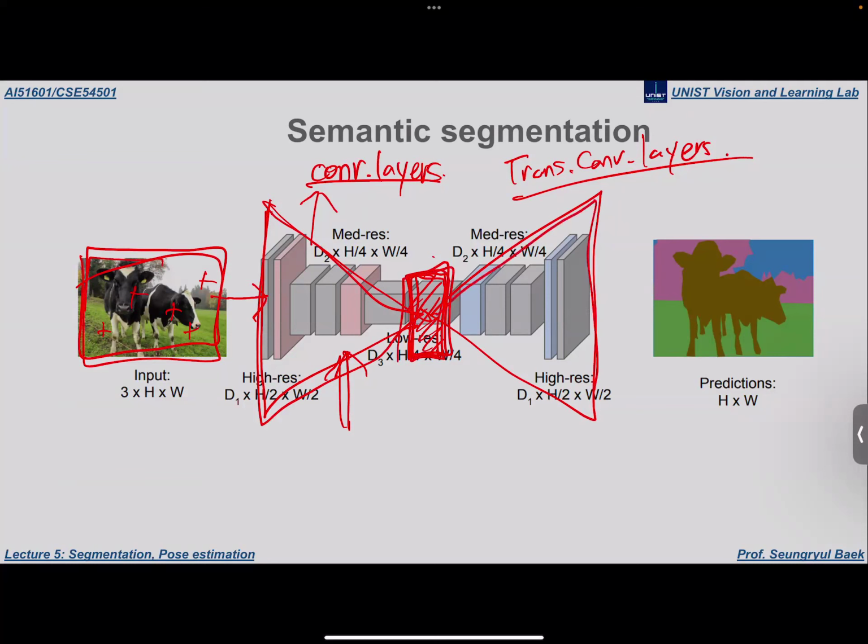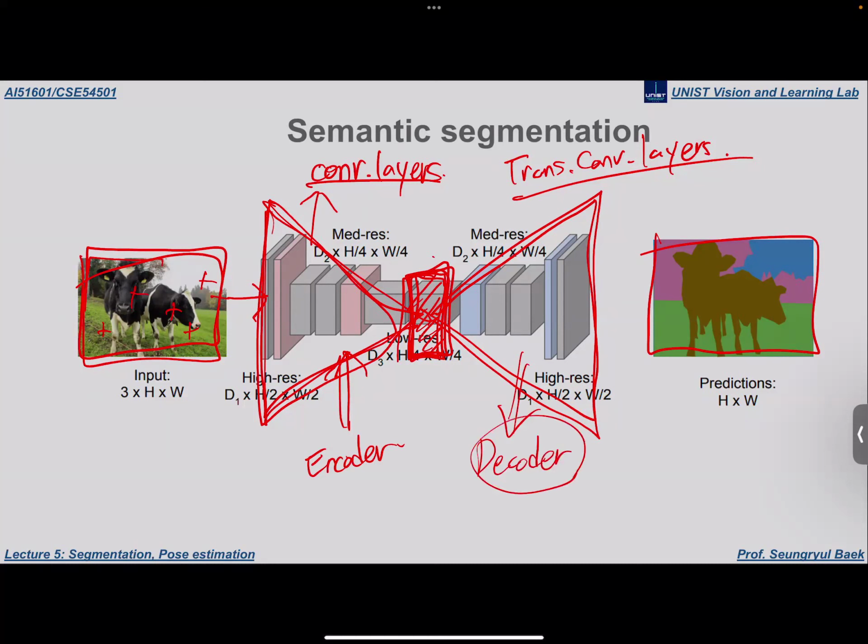And we have to expand it again to a segmentation map like this. Mostly the first part is called the encoder, and the later part is called the decoder.